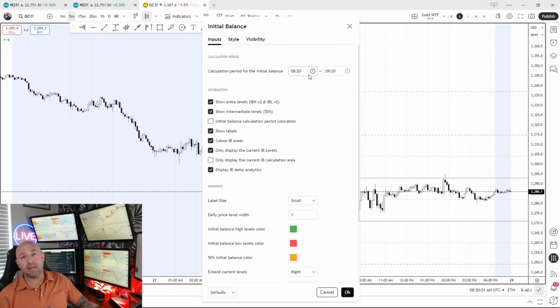Opening ranges also tend to be less than an hour. They tend to be as low as 30 seconds to 5 minutes to 15 minutes, maybe 30, but they're usually not an hour-long opening. The opening is long gone by an hour in. It's not the opening range anymore. So it's not an ORB. I get that comment all the time, and it's very frustrating, but it's not an ORB. It's just not. It's the initial balance. I didn't invent it. It's been around for a very long time.